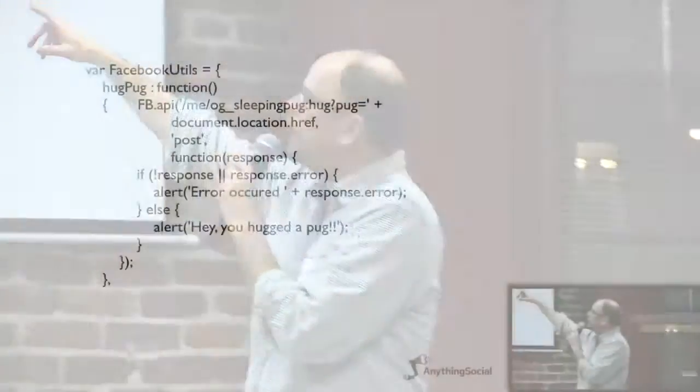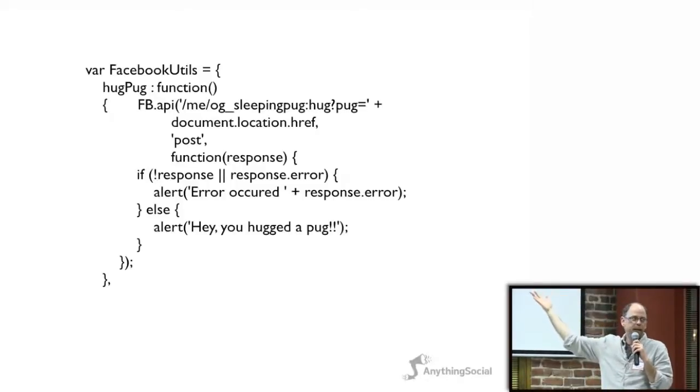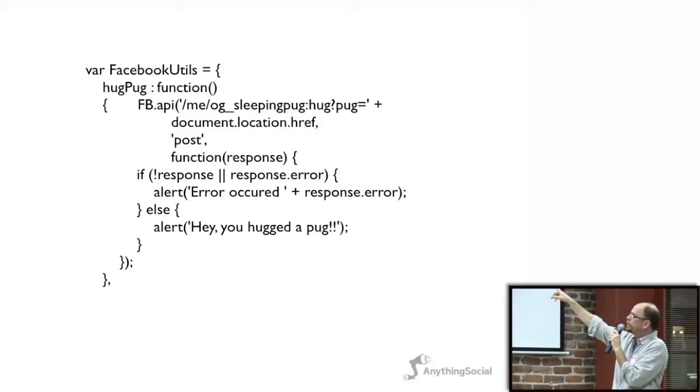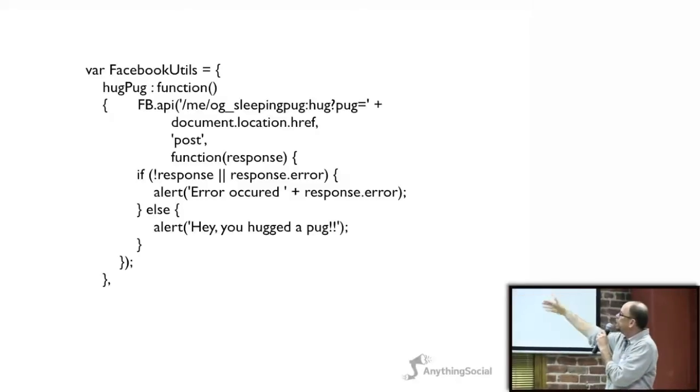Okay, so how do we do that? It's impossible. You can't. No, it's really, really straightforward. For any of you who have been working with the Graph API or with the Facebook JavaScript SDK, this code should be pretty familiar. For those of you who haven't, the FB API is provided by the Facebook JavaScript SDK. All we're doing here is making a post to a RESTful resource. Again, really simple, really straightforward.